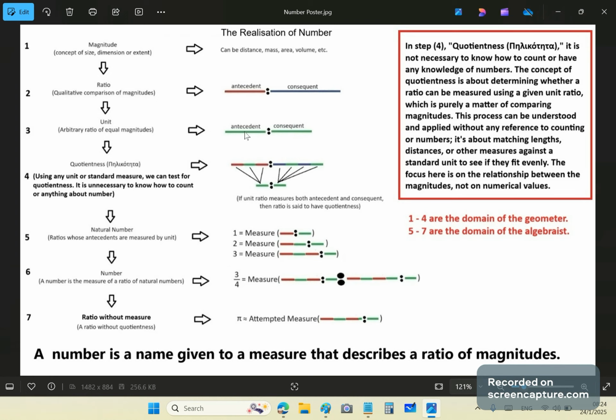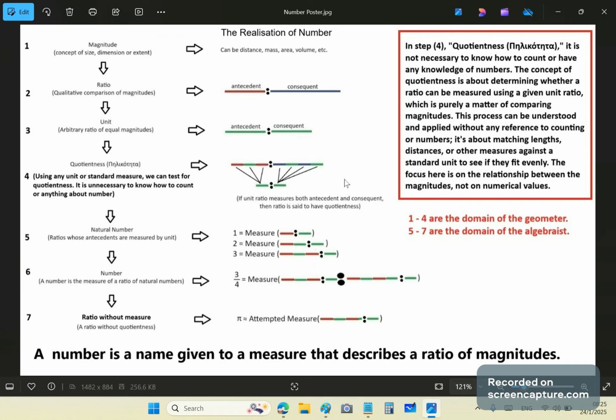As you see here, it's just some ratio you choose whereby you say this is going to be my measuring unit. And the next most important concept was a concept of quotientness, something which even the Greeks who came after Euclid did not understand. But I have finally understood it, and I'm revealing this knowledge to you. I'm enlightening you. This is important knowledge to know. It's so important that without it, you cannot understand the concept of numbers.